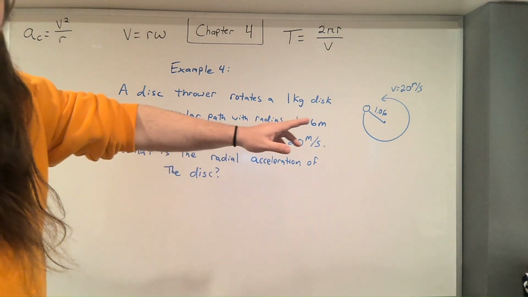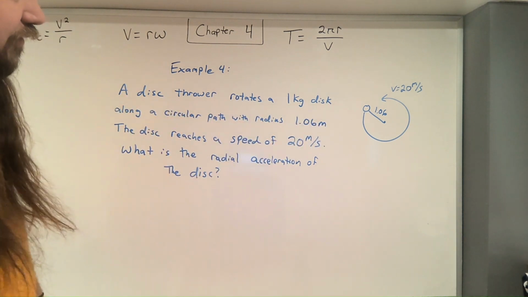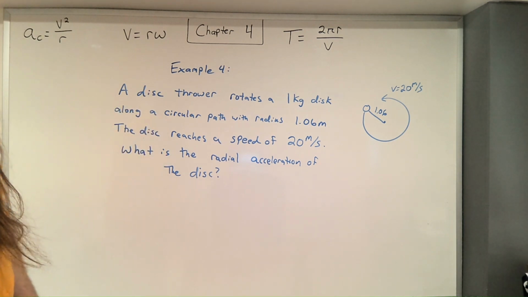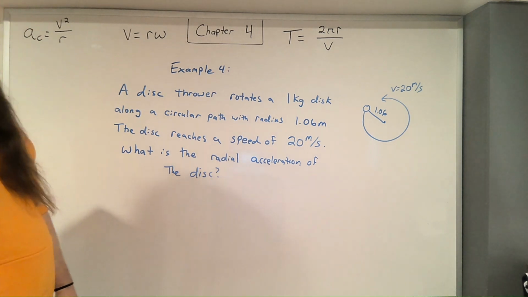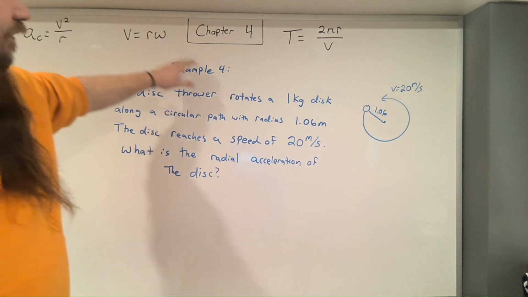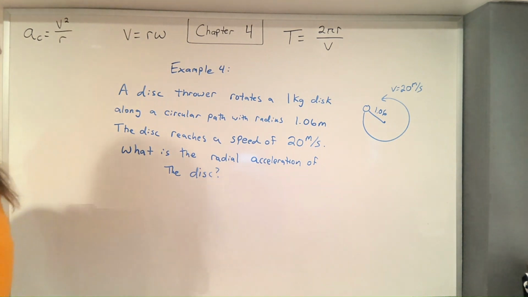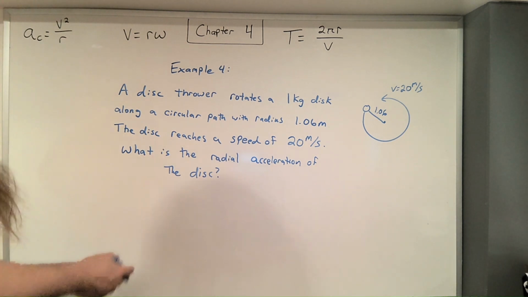So I've drawn a little pictorial over on the side there. We have 1.06 meters for the radius. It is traveling in a circle. In this case, it doesn't matter if it's clockwise or counterclockwise, but it is traveling with a velocity of 20 meters per second. Now, I know that it is velocity and not angular velocity or angular speed because the units meters per second is where it's traveling. Meters per second, of course, would be the normal linear speed that we're used to seeing. So I can denote it as a v. For this example, it's pretty straightforward. It's not too bad, quick and easy anyway.